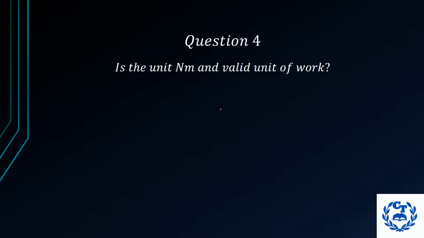Question number 4, is the unit Nm a valid unit of work? Now this here is an error, it's not supposed to be an, it's supposed to be a. Is the unit Nm a valid unit of work? And we already got this equation when we were doing derived units. We know that work is equal to force multiplied by distance. And we know that the unit of force F is the Newton, and the unit of distance here is the meter. So N multiplied by m, and according to algebra we will simply write it as Nm. So the answer is yes, it is a valid unit of work.